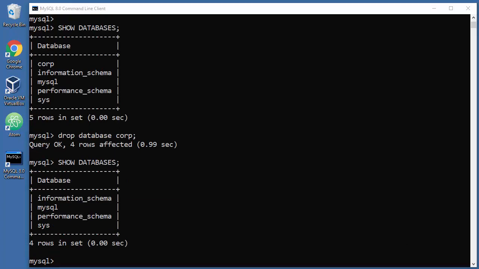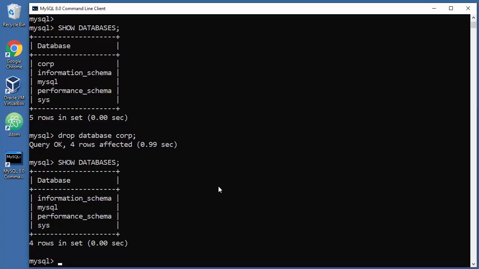So next thing, how to restore our corp? Well, here's the situation. When you have only one database that you want to grab from a backup, first you need to create an empty database here. Okay, and then you can import it. This is how MySQL Server basically works.